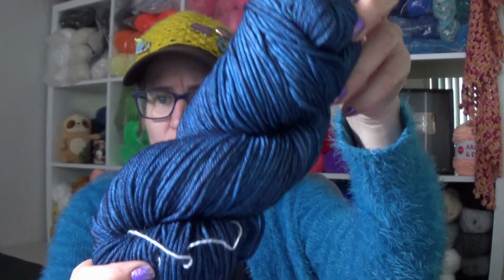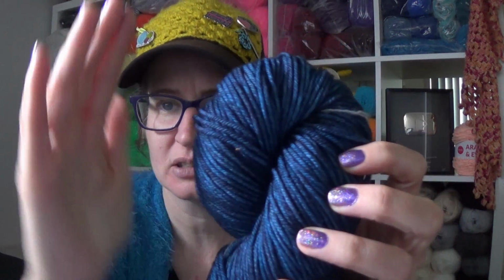This is a gorgeous colour. It's a dark navy. It's absolutely stunning, and it's got really dark sections. I don't know if that's coming up. My light is quite bright. I'm at a different angle than normal, so the lighting is slightly off because I've had to film on my video camera, and this is the first time filming like this in this setup, so I'm just figuring out what to do.